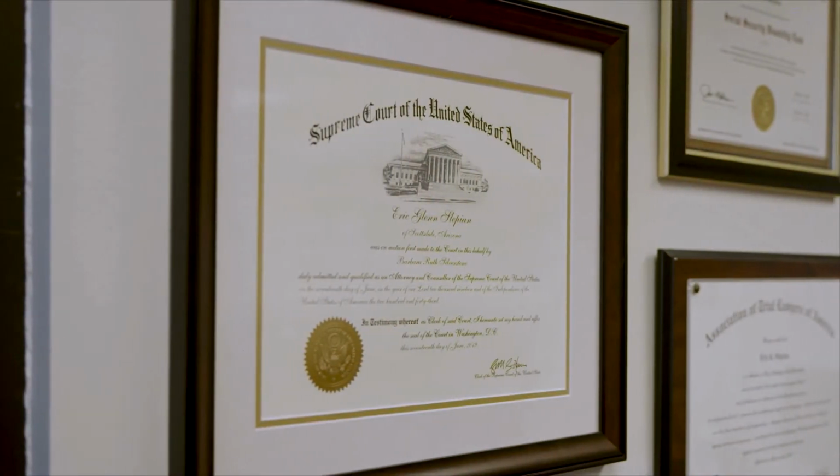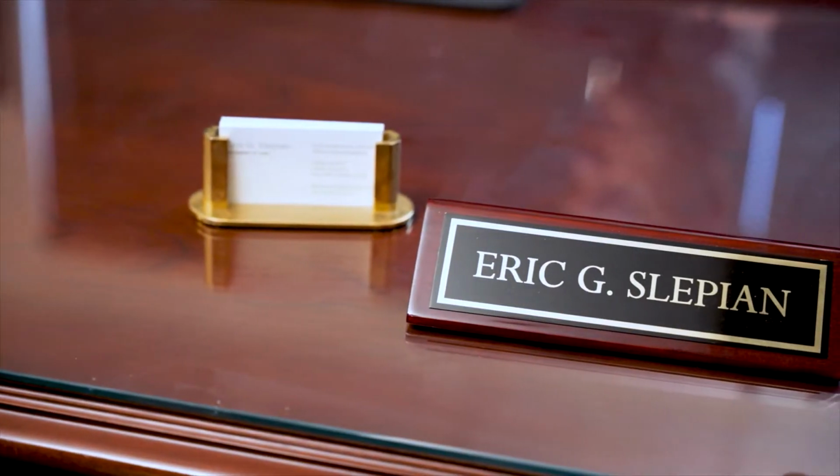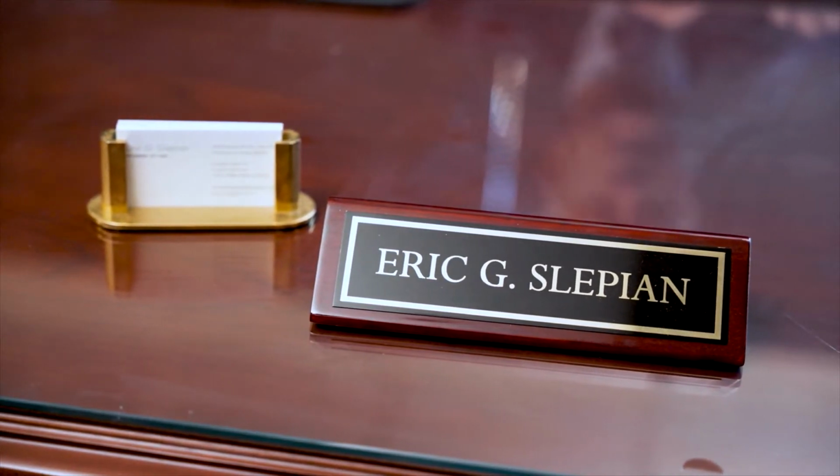It warms my heart when a client lets me know that based upon the services I provided and the work that I did, they were able to come current on their rent. They were able to keep a roof over their head. They didn't have to worry about where their child was going to get their next meal, how to get their child to school. And so when I get those kind of thank yous, it just makes me feel really good that I was able to help somebody in their time of need.